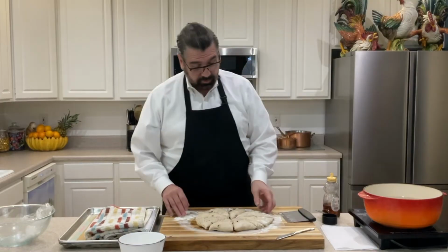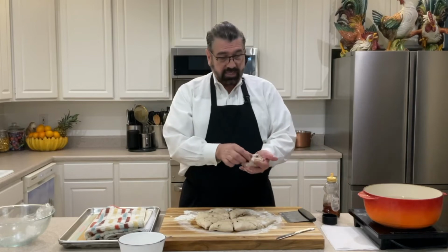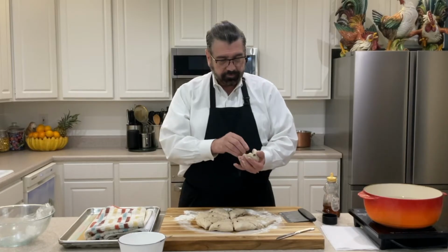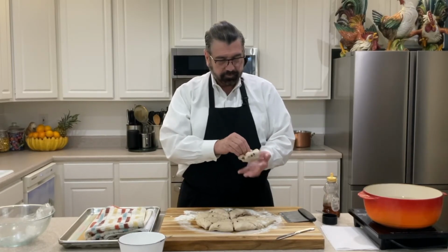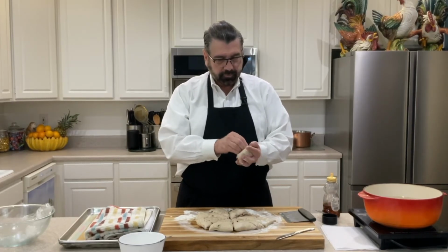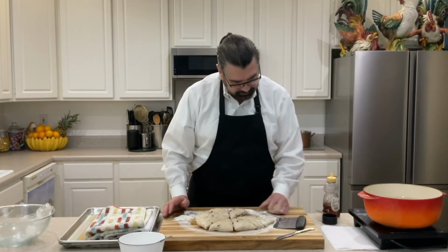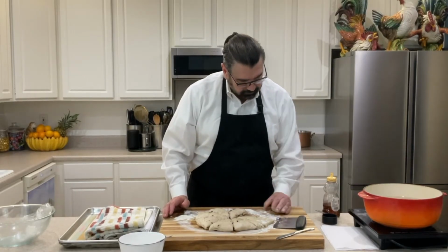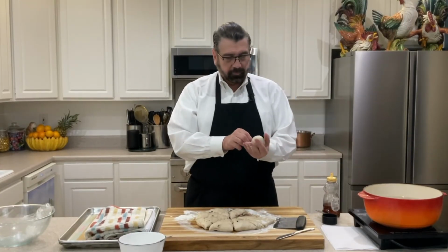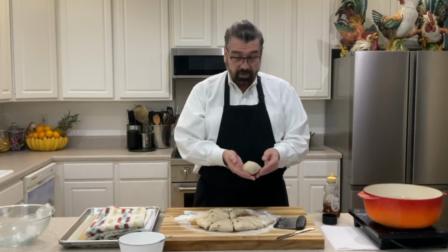And now we're going to form these into little balls so that we can make our bagels. So what we're going to do with these, we'll just take them and turn them in on each other, till we get all of that closed up, and then I'm going to roll it under my hand here a little bit. And we're going to roll out all of these 8.